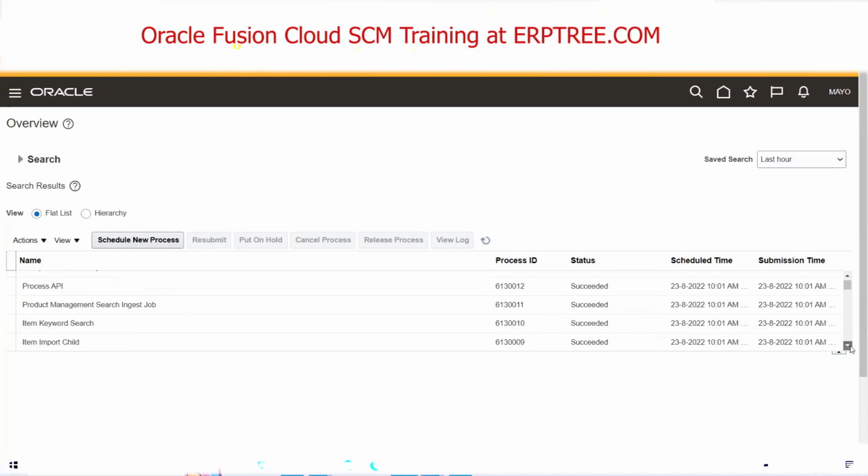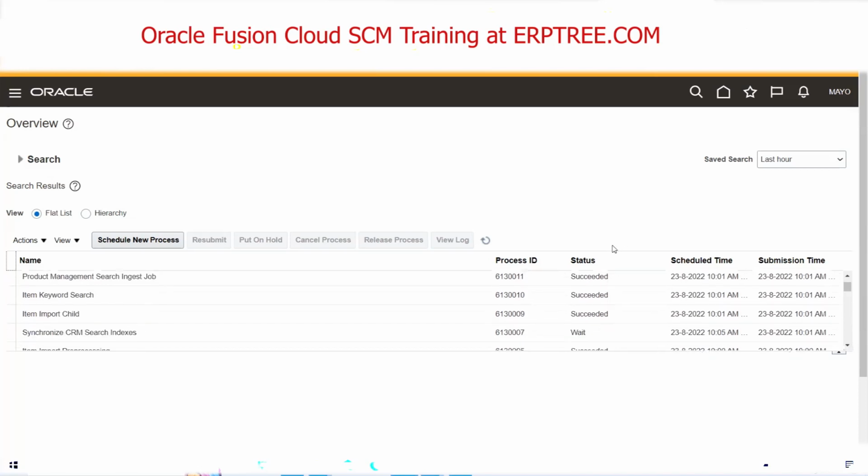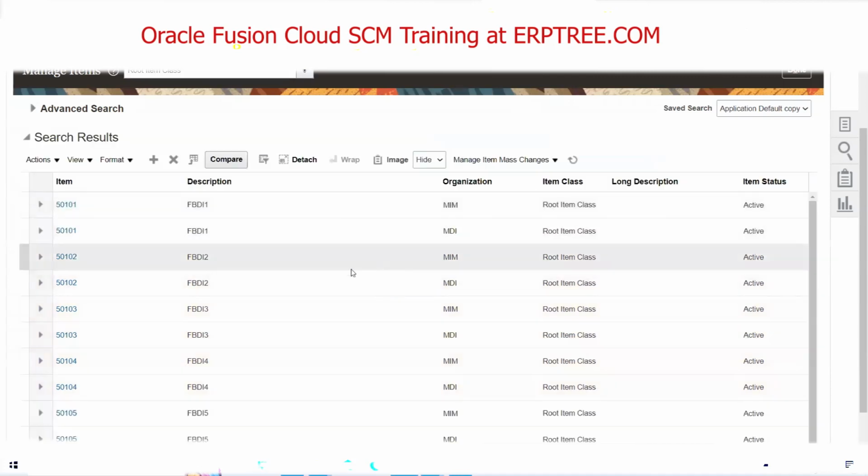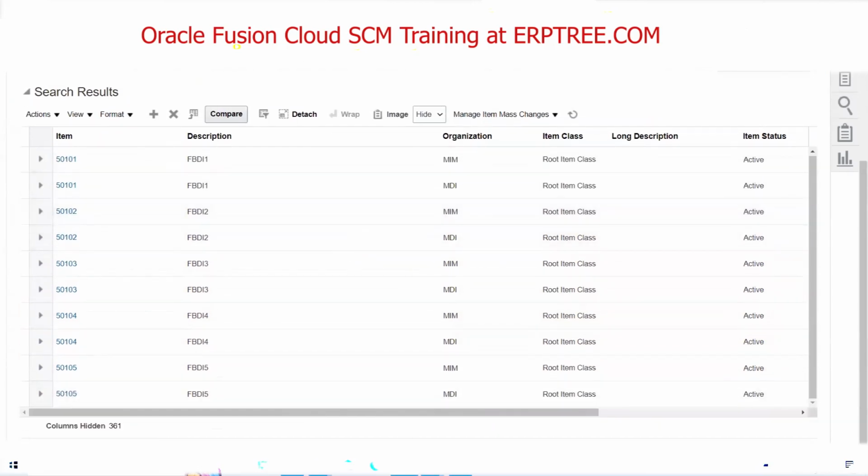Okay, we can see all the jobs are completed. Now we'll go and check. Again, try to find the same items. Now you can see the assignments also are showing.